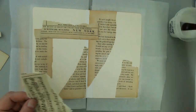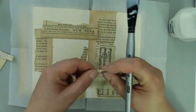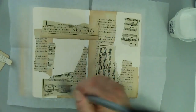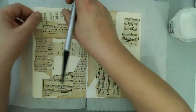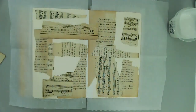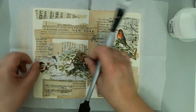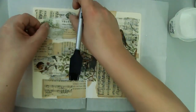I'll also be pulling in that Ranger Tim Holtz tissue paper with the birds on it. It doesn't really show up, but I know it's there and I know what the meaning is. And to me, that's the important part of art journaling - the meaning behind the background elements that you choose is really important. There's that tissue paper with that cute bird, and then I bring in another piece that has the nest. You don't see either one of them, though you might see some of the leaves in the background. But it is a part of the visual texture of the piece, so it's not wasted.